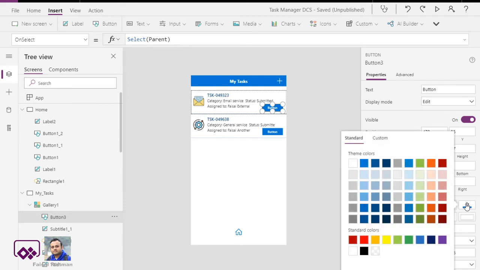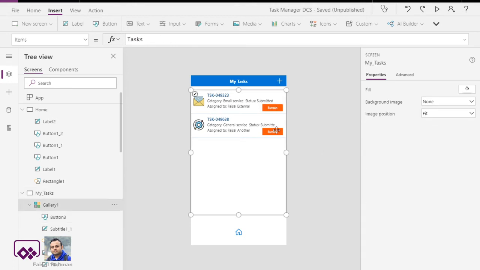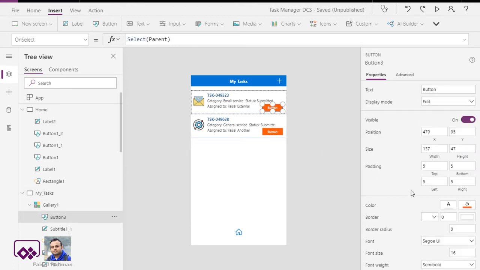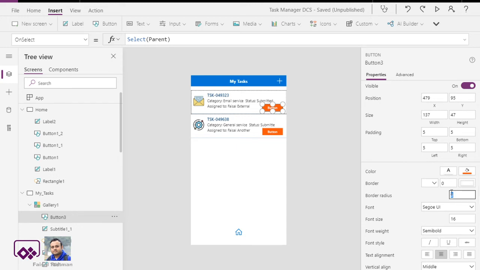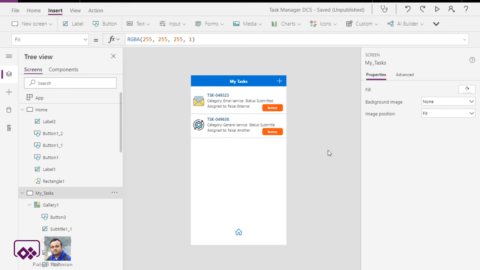We can change its background to something meaningful. In this case, I can say like this. It is too meaningful. Okay, and we can also round its border by 10. How cool is that?